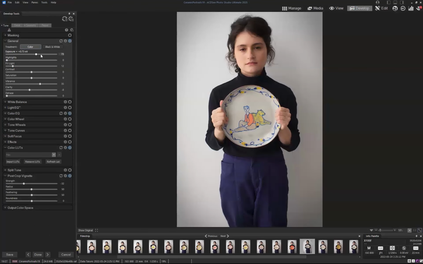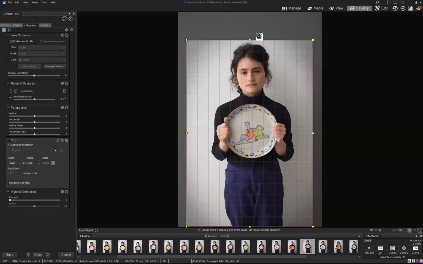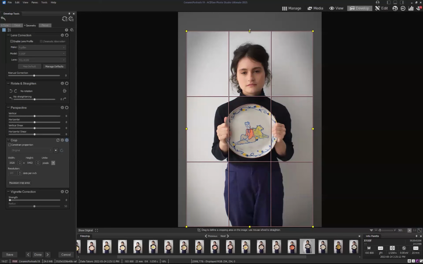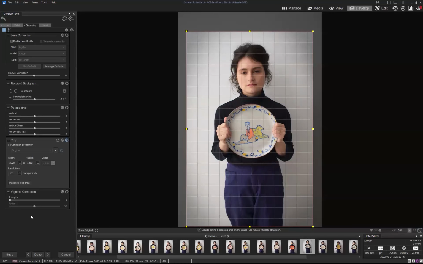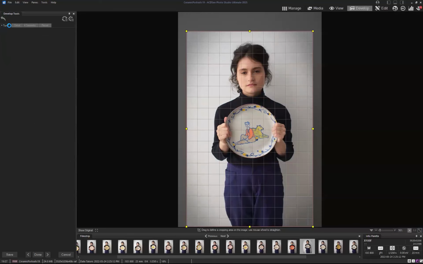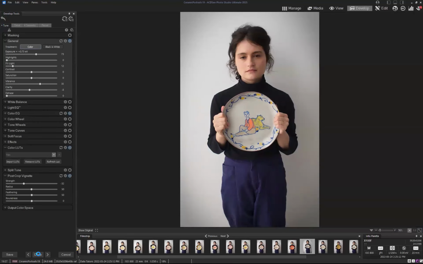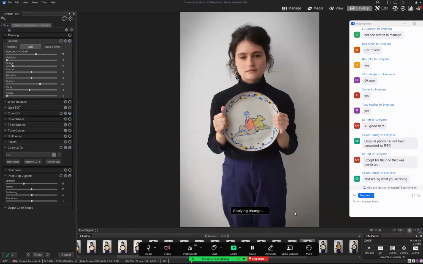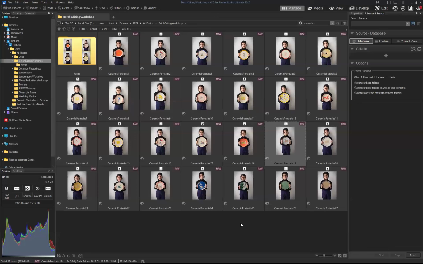You will see that exactly all of the edits that I did to my previous image have been applied. And I can easily make sure that, so now I've just fixed that issue we've had with the headroom. And there you have it. So very simple way to achieve massive edits on a photo or on a number of photos.